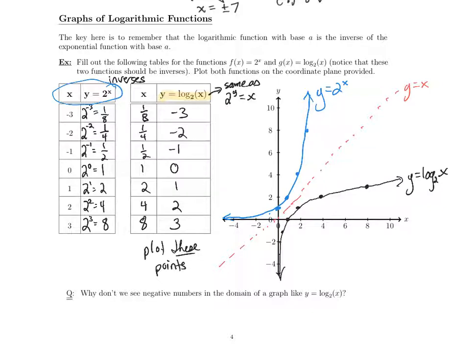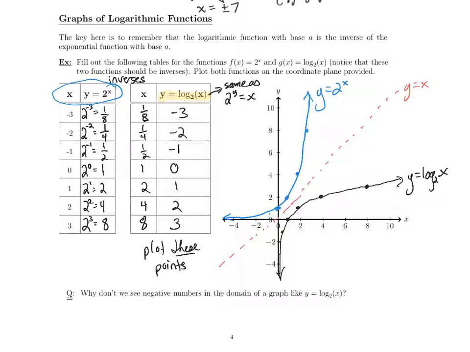So to summarize, if I want to create the graph of a logarithm, there's always a graph of an exponential function that you can create a table of values for. And then you create that table of values and you reverse the x and the y value, interchange the x's and y's, graph the logarithm. And it's going to look like the inverse of whatever exponential function you began with.